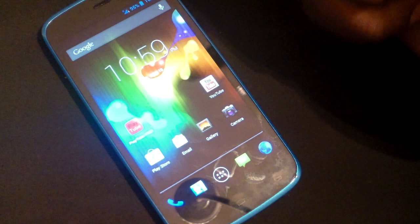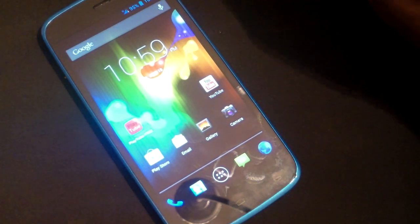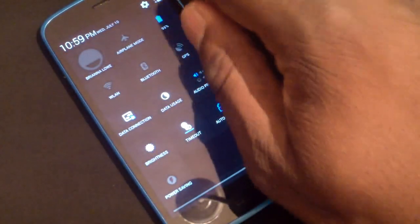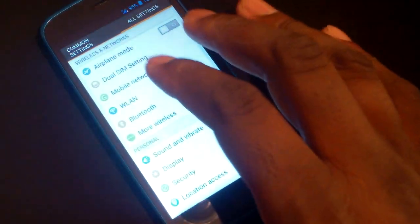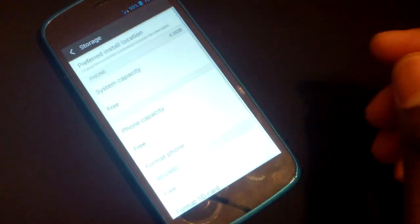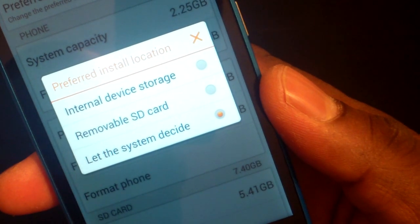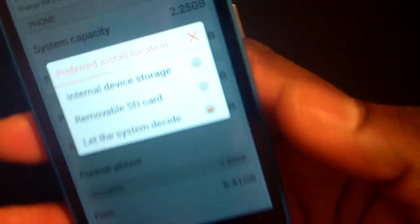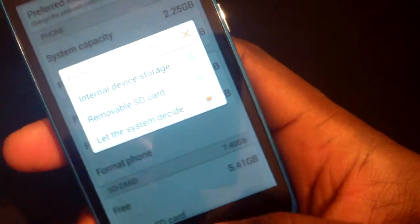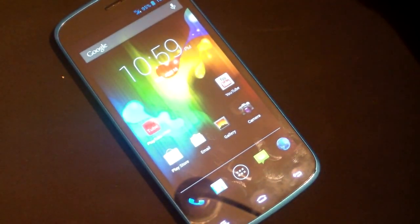But with this device, you can choose to insert an SD card, and it'll give you the option to have your SD card as your default for installing applications. And I'll go ahead and show you that right now. Under storage, you go into storage, and preferred install location, you can choose the SD card as your default, or you can have the system do it for you, and it will pick the best place to put the applications.